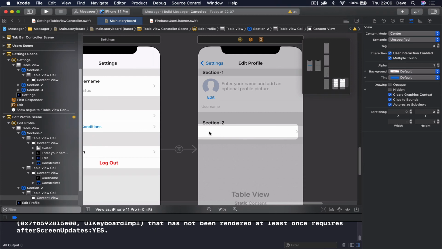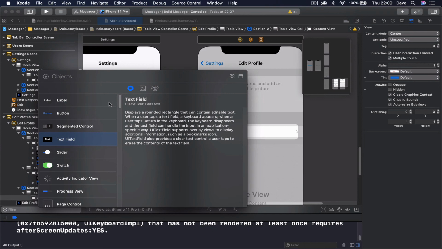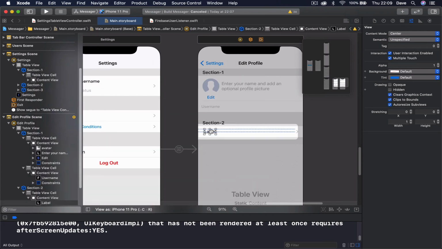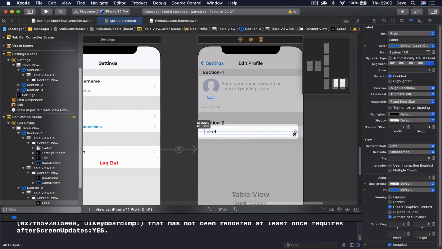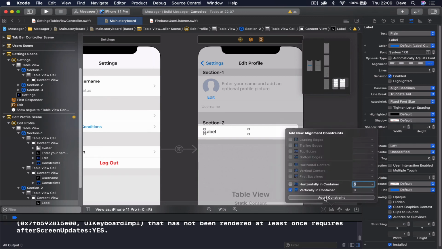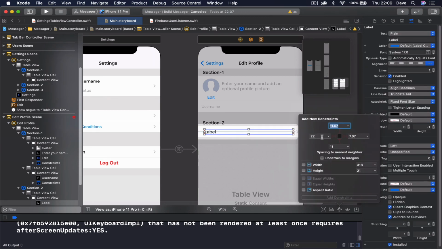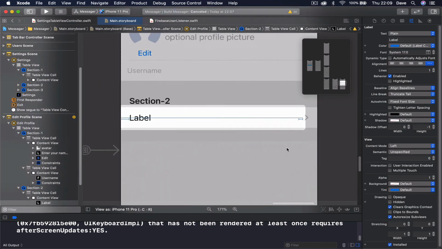And instead we are going to replace it with a label, because here the user is not going to type the information, but instead is going to choose the information from the available ones. So let's go ahead and set this to be vertically in the center. And let's put 16 points here and 8 points on the right side.